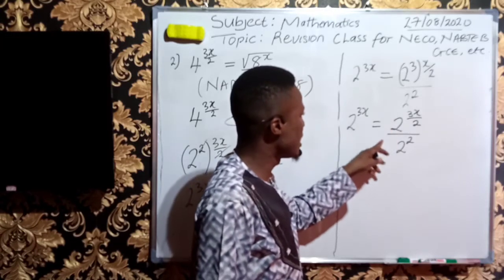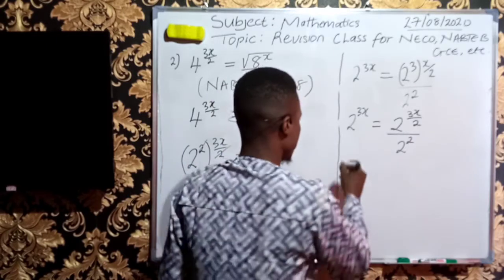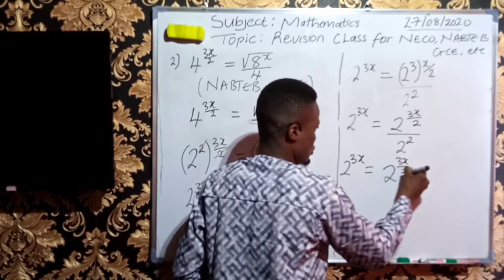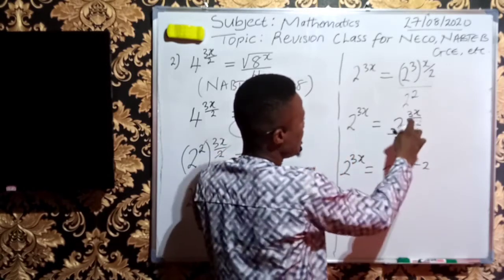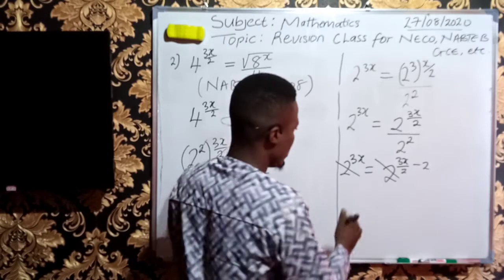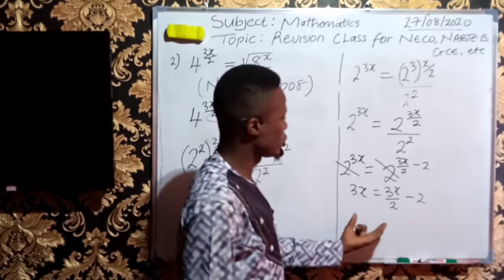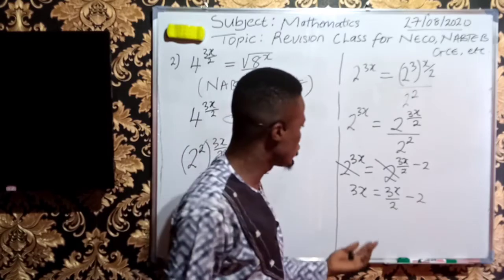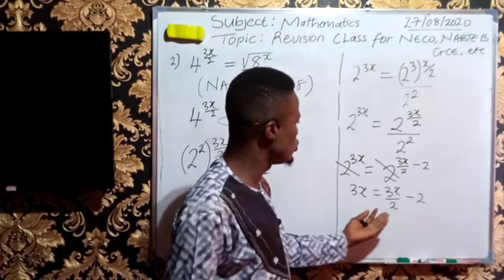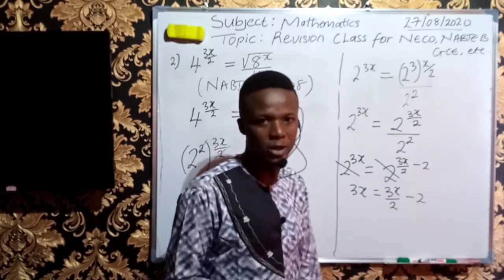Now, since they're having the same base now, and this is a division sign, whenever you have division, it means you are going to subtract their powers. So you are not wrong if you write that 2 power 3x is equivalent to 2 power 3x over 2, then minus this 2 that is here, because both of them are having a common base and division is taking place. Now, these 2s can cancel because they are common. You are now free to write that 3x equals 3x all over 2 minus 2. So we should solve this resulting equation. But if I were you, to get rid of this 2 that is here, because working with fractions most times confuses a lot, multiply both sides by 2 so that these 2s can be cancelled out. So multiply everything you are seeing in this equation by 2.